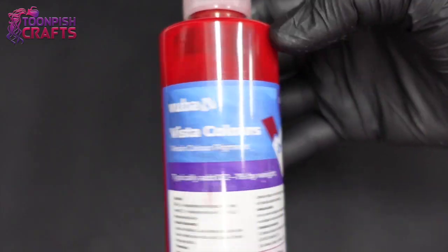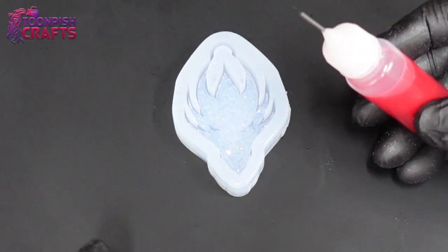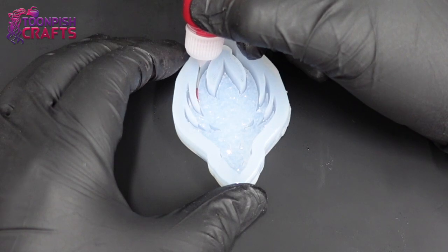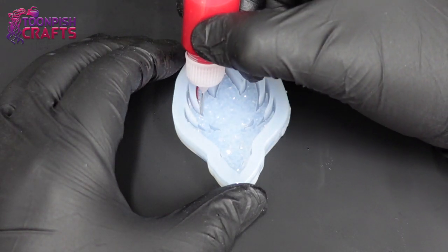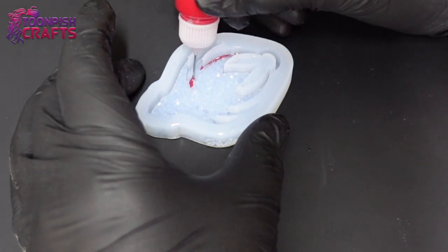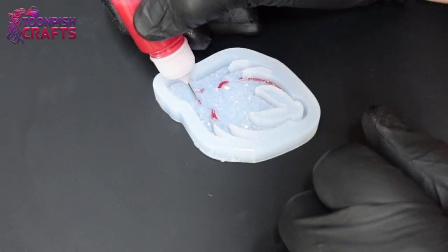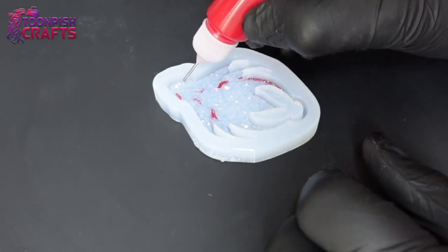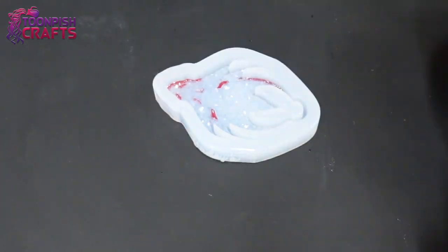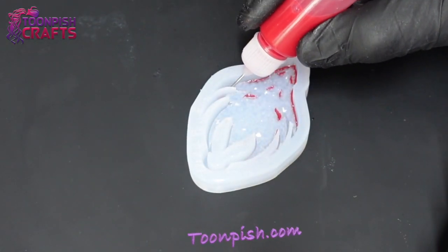So the second one, I'm going to be using Vuba Vista Red. I've mixed up some resin. I've put the Vista Red dye in the resin and I'm using a small 10ml needlepoint bottle, which enables me to push the resin in that very, very small lip that's round the outside of this mould. Now it is a tiny lip. And these little bottles work a treat. I have used them before and they're just fantastic for getting in these little areas. Absolutely brilliant.